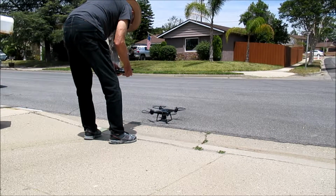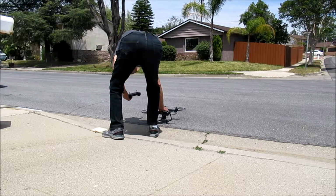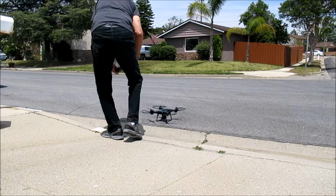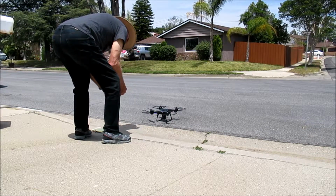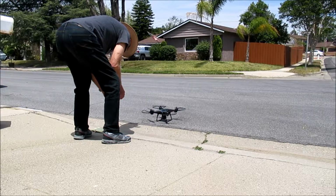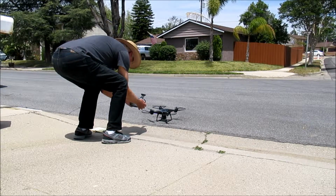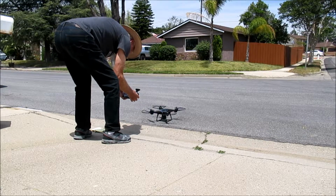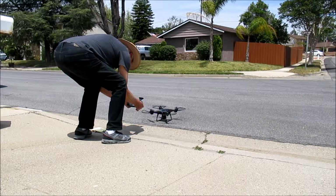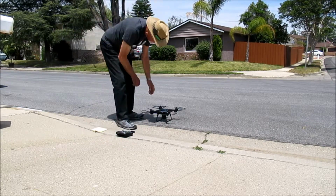So okay, I turn on the controller and it beeps. At this point, I turn on the quadcopter, and I see lights on the bottom, and the camera just went up and down like this. So at this point, I will push the stick left up to pair it, and I get a beep in both directions. Then I go through the calibration, which I push both the sticks in and up, wait a couple of seconds, let go, and now I'll go through the calibration.